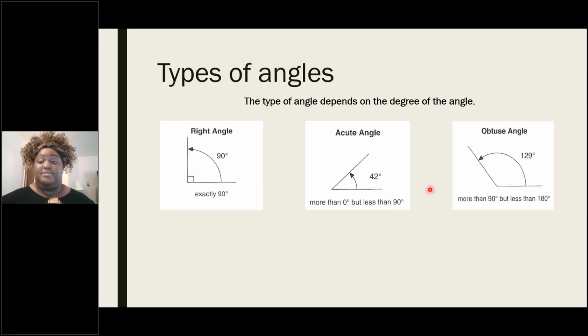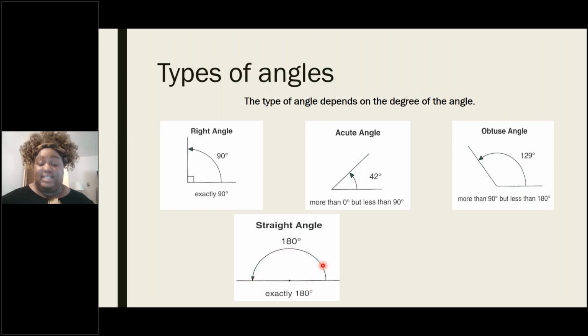Another type we have, though, is an obtuse angle. So this one, as you can see, the sides are wider apart, which lets us know, remembering back to the beginning, that the wider apart they are, the larger the angle is. So this one is going to be more than 90, so it's more open than that right angle, but it's going to be less than 180. And 180 degrees is actually our next angle, which is a straight angle. It's exactly 180 degrees, or thinking back to the circles, it's half a circle. If a circle is 360, and if you divided it by 2 or split it in half, you would get 180. So that's what a straight angle is.